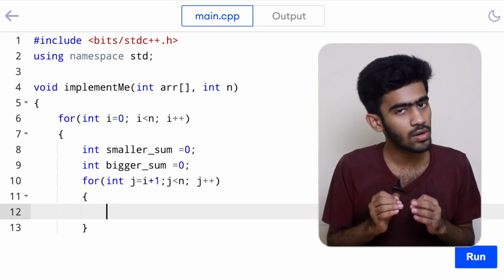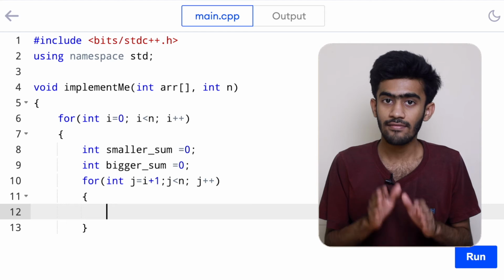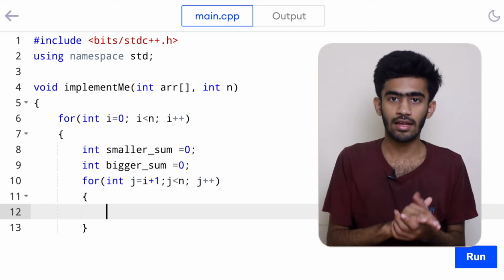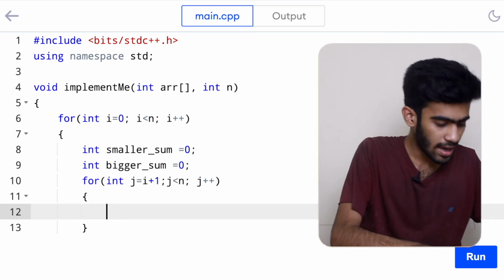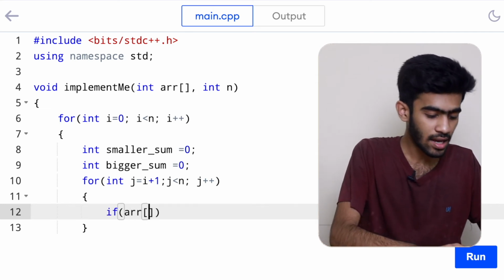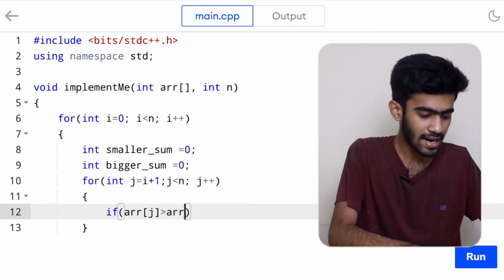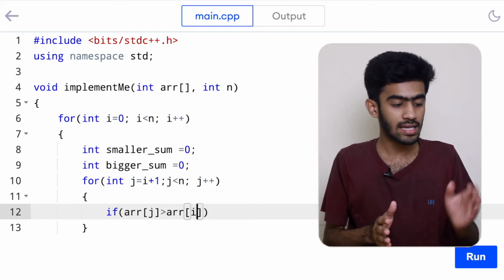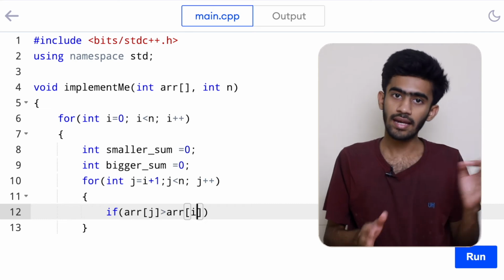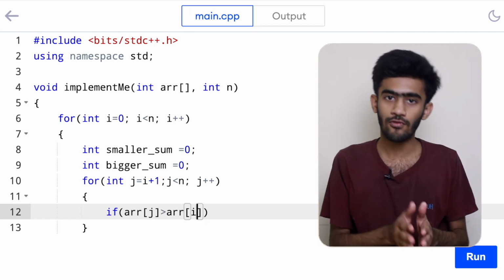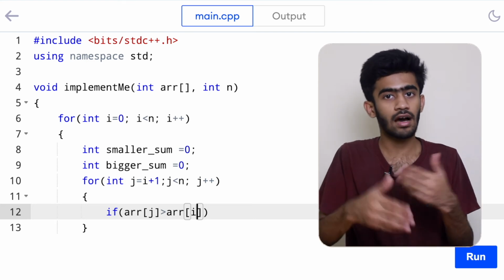So what do we have to do inside this for loop? We have to find whether the number that we are pointing to is greater than or lesser than the value that we have. So if the array of j, that is the element that we are pointing to, is greater than array of i. So this array of i will denote the value 8 in the example that we saw, and array of j will denote the value 4 and the rest of the elements as we traverse this loop.